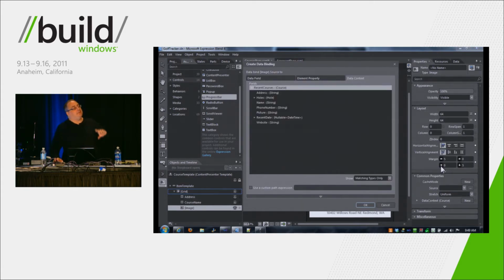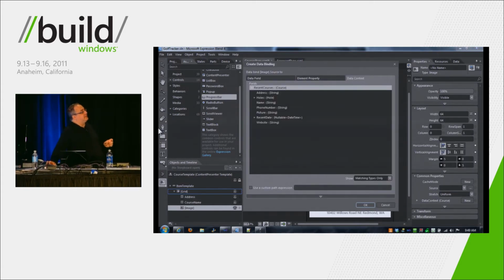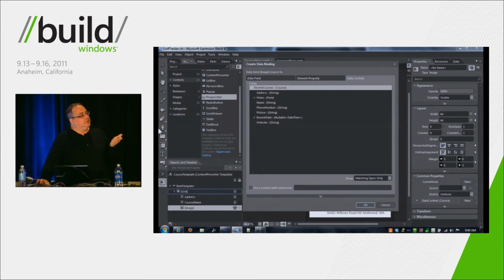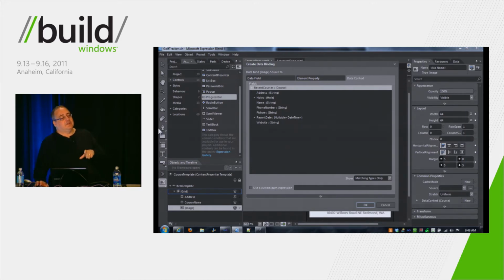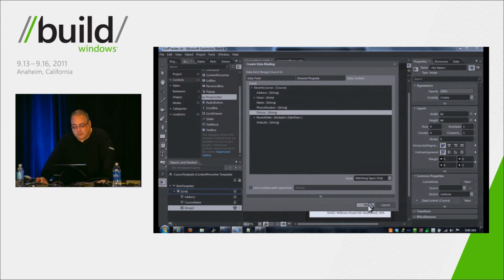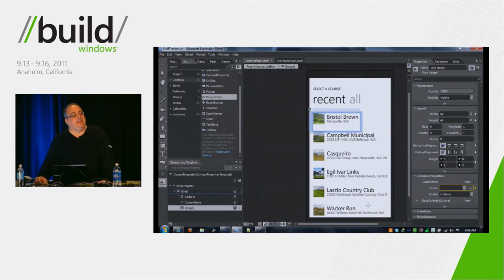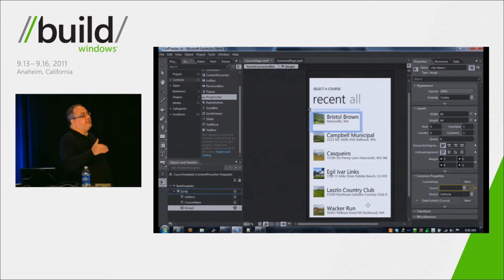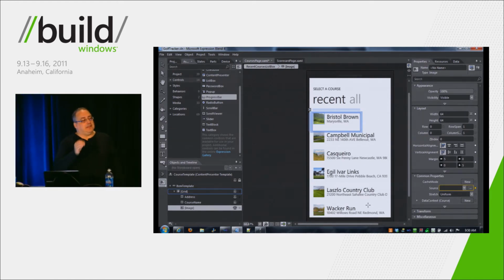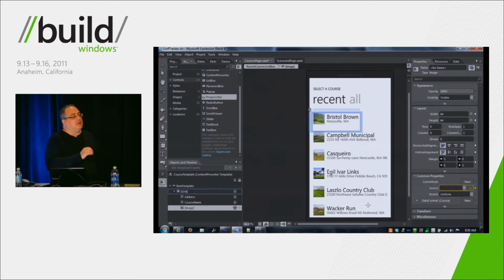And that brings up my data context dialog box. It knows what all of the properties are of this data and how they might map to be the source for my image. I'm going to choose picture, and when I do, it says, okay, what you're telling me is in the item template, we should put the image associated with each item here. And you can see it immediately fills in all of the courses.